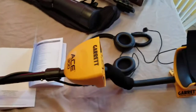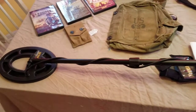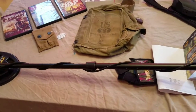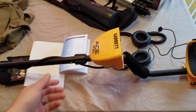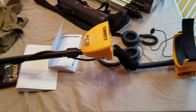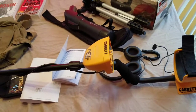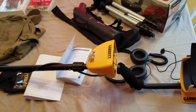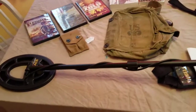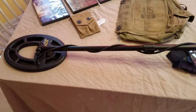And lastly, right here, some of you may know this, some of you might not. Another hobby of mine is I like to metal detect. Me and my children, we go out in the woods and the creek area behind my neighborhood, and we dig around for stuff. When I was younger, my dad had bought one that just crapped out on me. That's why I bought this one. About 20 years ago, me and my dad used to go out metal detecting parks and things, and we'd find money and different things. It was so fun growing up doing that with my dad, and now I do that with my kids.